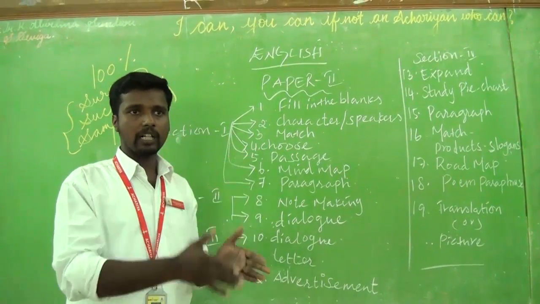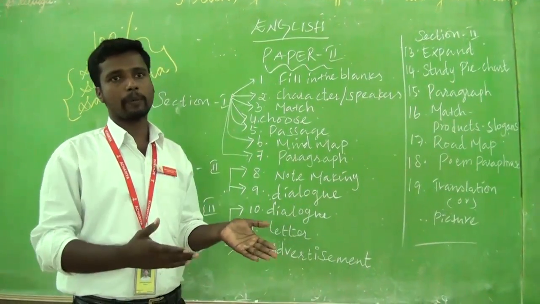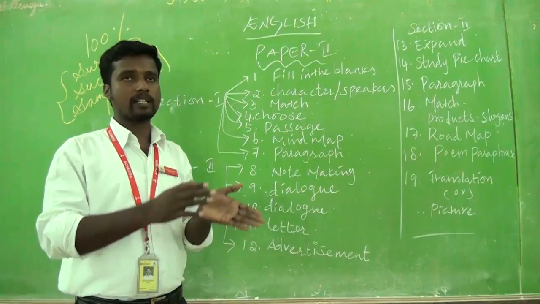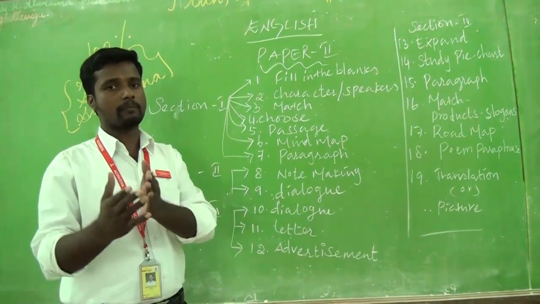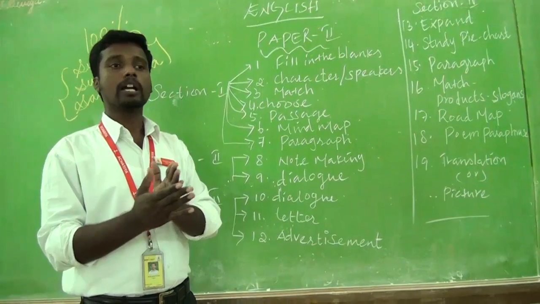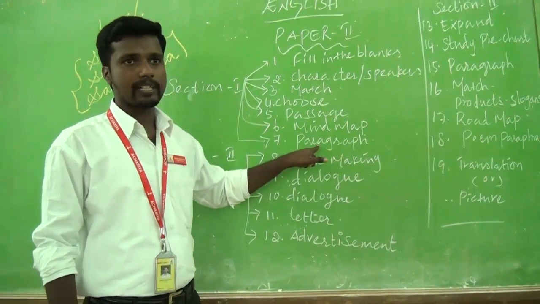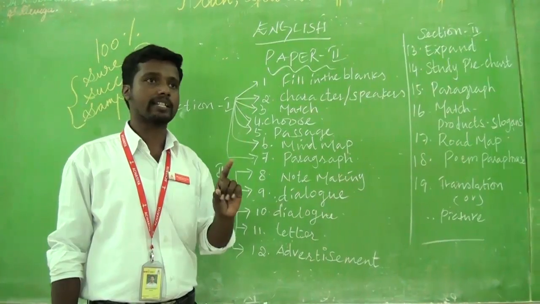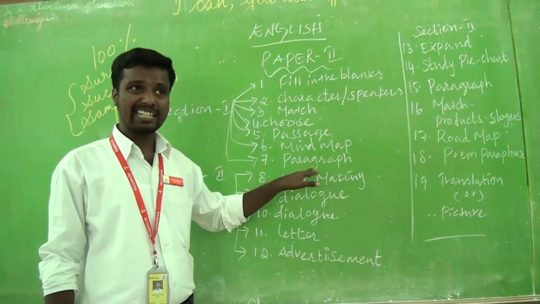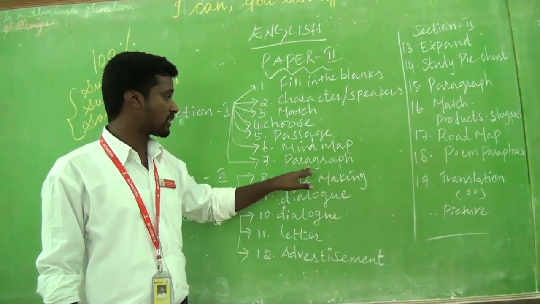For the format of English, either first paper or second paper, you have to read only the first lessons. I am just saying this for the purpose of reading to get the marks. The first 3 lessons are enough to get the marks. According to the options, the government option, they can ask any one paragraph from the first 3 lessons. So it's very important and easy to get the mark by reading the first 3 lessons.